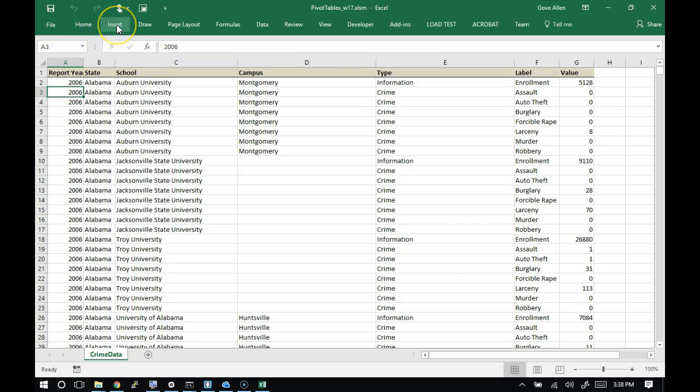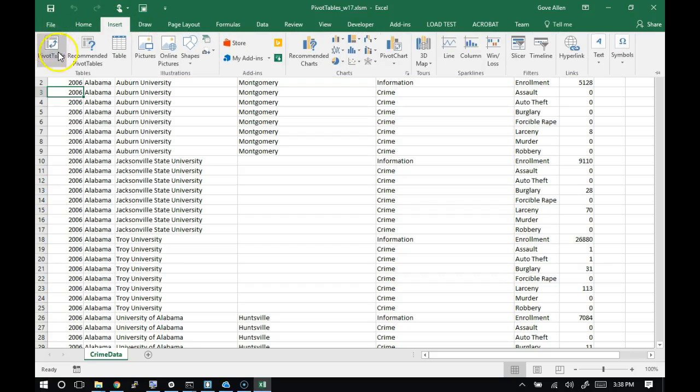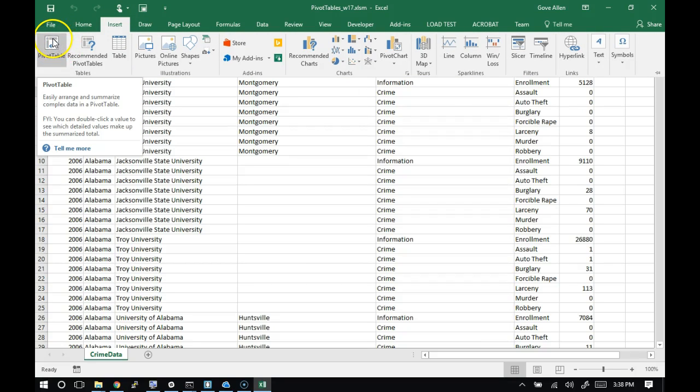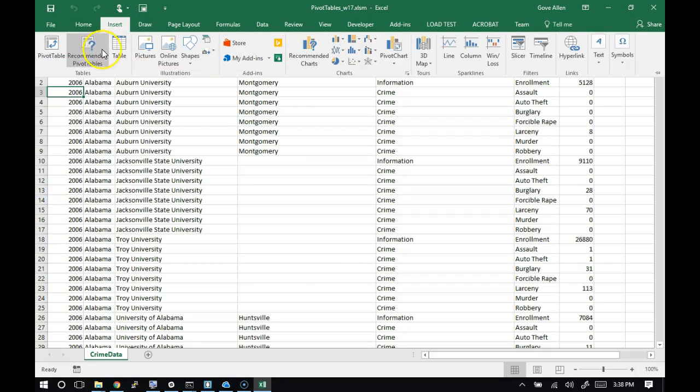Here's where you go to find pivot tables. Insert, it's the very first thing on pivot table. In fact, the first time I was looking for pivot tables under Excel 2007, which is when we got this whole ribbon thing going on here, I must have looked for a half hour to figure out where pivot tables were. I could have Googled it pretty quickly, but it was kind of a point of honor that I could find it. I didn't go to Google.